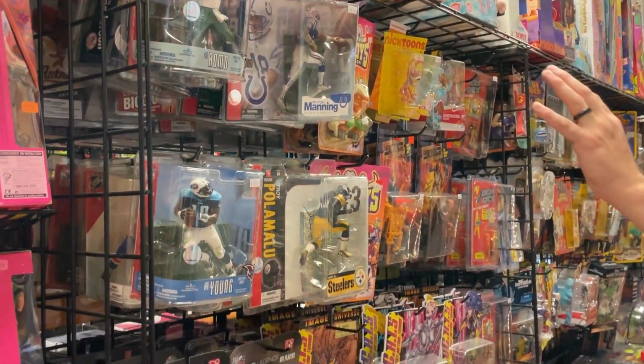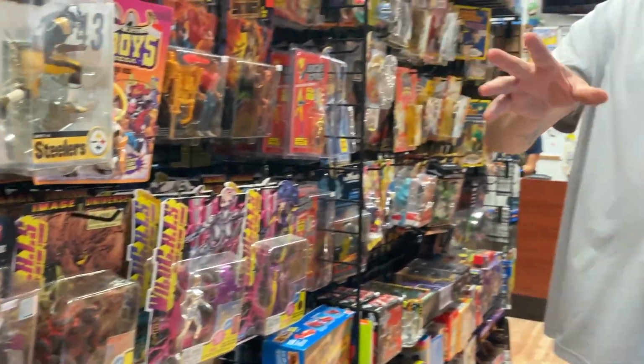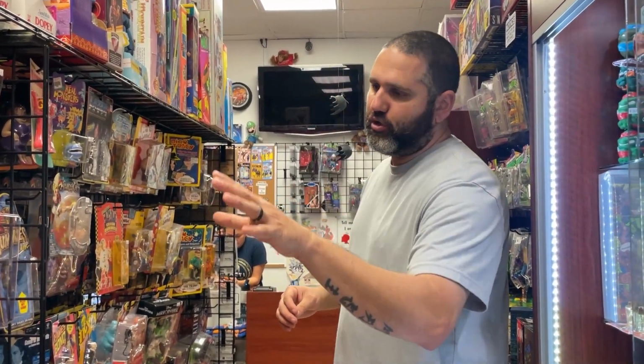A lot of the stuff that we are putting out are the doubles. Now, most of the stuff, as I stated before, you can catch on our eBay page. They started listing on, I think, Sunday, so they will end this week. We will be putting a lot of those McFarlanes on throughout the course of the week. There are just so many of them, we can't get them all on at once. So stay tuned for that, guys.